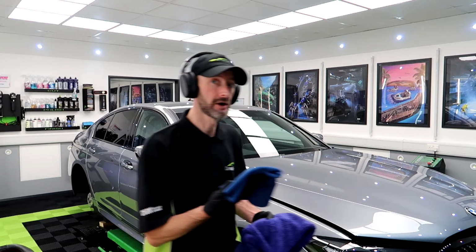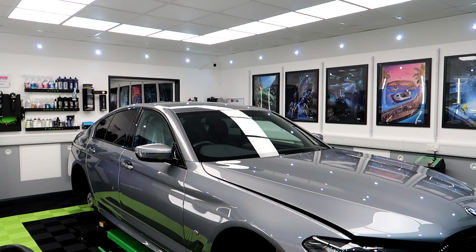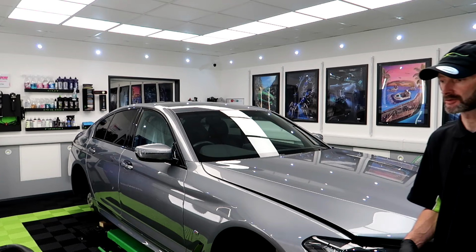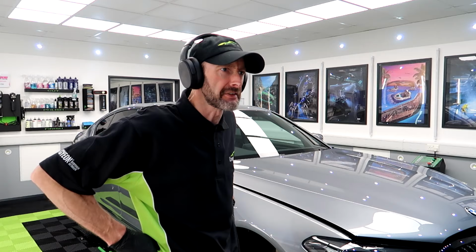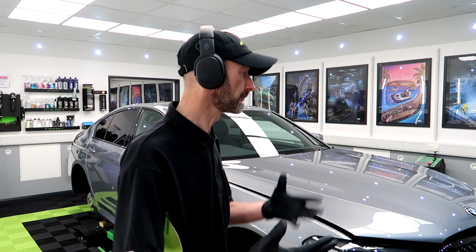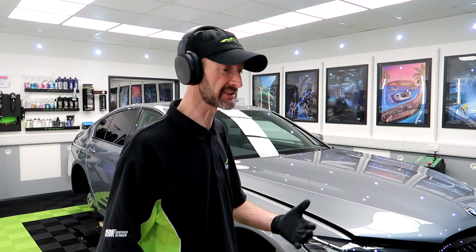To the front. Makes it a little bit tricky. What kind of temperature are we at the moment? 24 degrees in here at the moment, and the humidity is 62. So I'm getting the humidity down to 55, 60 if I can, then that'll be the right conditions for the coating to be applied. So we'll go around, we'll do a bit more Spies Hecker. Gyeon prep wipe down, you don't need to see a Gyeon prep wipe down, it's exactly the same as this. And we'll come back on the wheels.